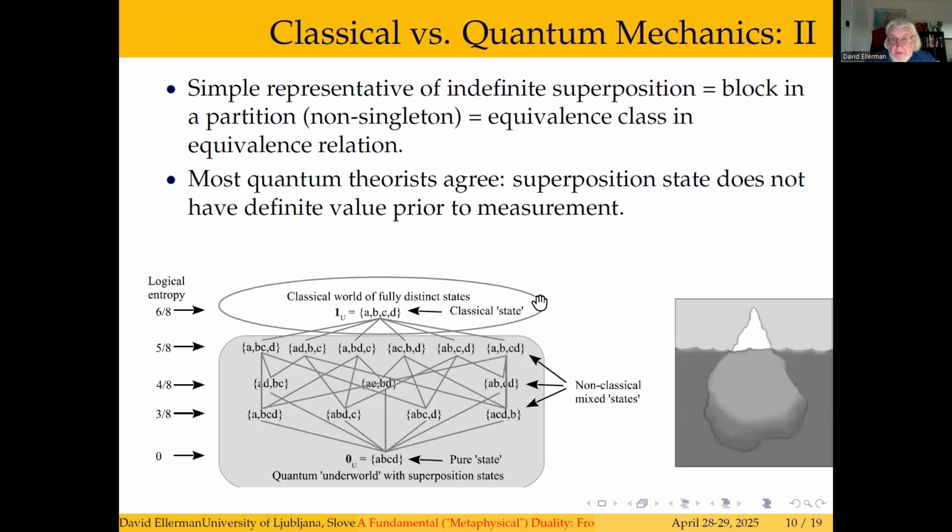So this is like the classical world above the water here. This is like the quantum world. So every quantum theorist that realizes that state doesn't have a definite value is in effect positing this indefinite reality, this under the water part of reality. And that's very difficult to imagine because our whole sense of reality has evolved to think of everything as being definite all the way down and not in a state of indefiniteness.